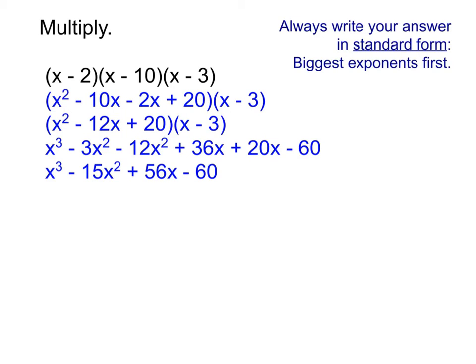And then the other little detail of it, which is different from just saying simplify, for instance, is that we do always need to put the biggest exponents first. So we're always going kind of in a decreasing order of the exponents. And you'll notice that that's what we did here, because we did the cubed, and then the squared, and then the 1, and then the constant term. And so that's how we want our answer to look. This would be the one right way to write this particular answer then.